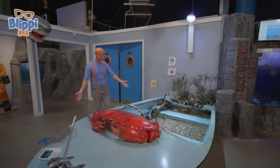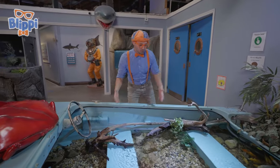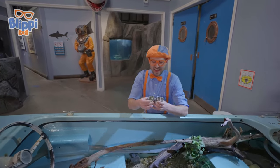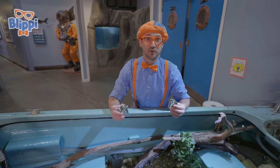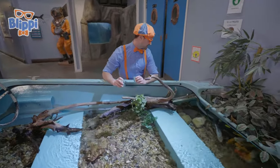Whoa, look at this! Looks like an old boat that then water got into and rocks over the years. Whoa, it's a perfect fish habitat. Oh, and look at what I have. Yeah, some snacks for the fish. Yeah, just like how you and I like snacks. Yeah, fish like snacks too. Whoa, and they said I can actually feed these fish.